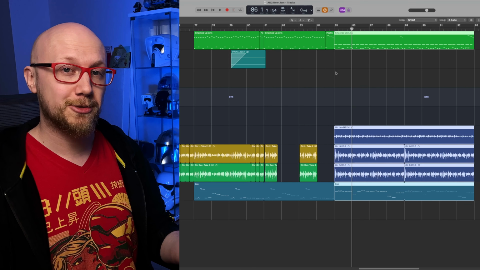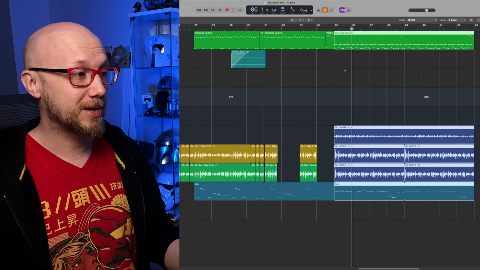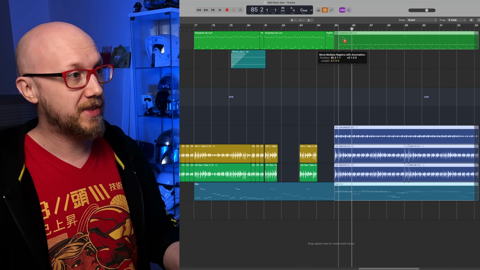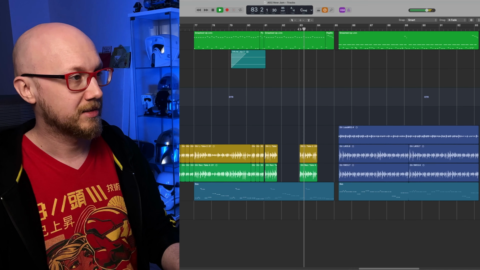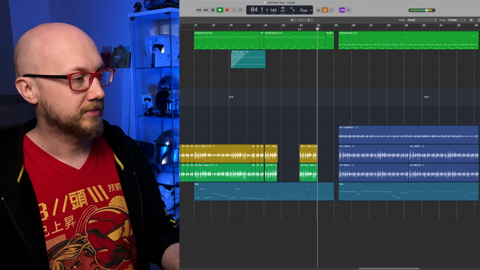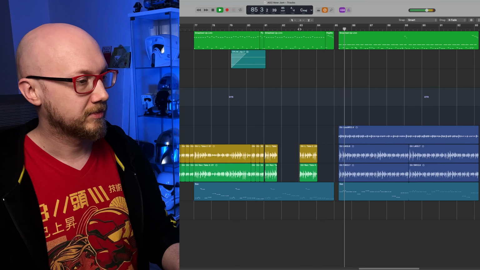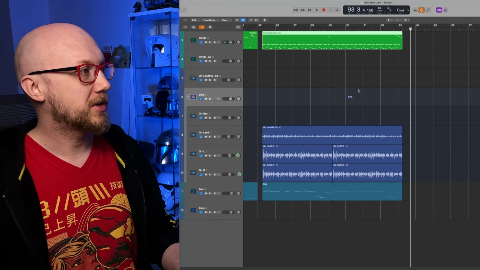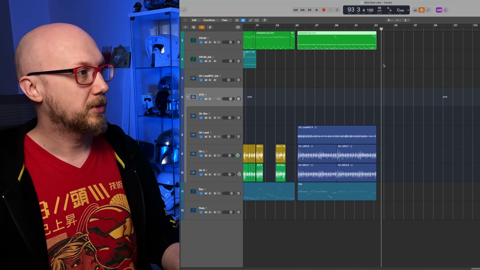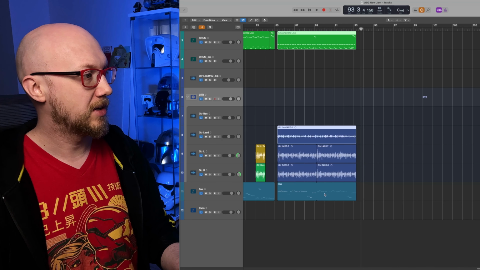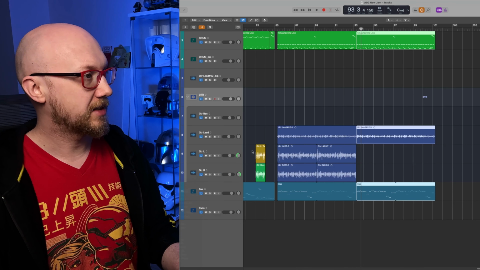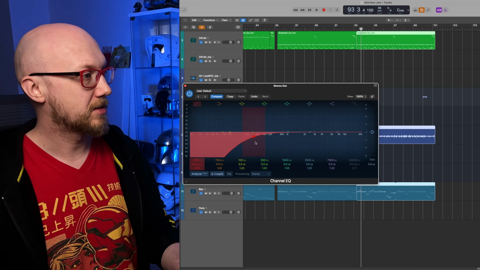An efficient idea to create some contrast is to simply put some silence somewhere. So maybe we could just put that there. And I don't know, we could imagine an outro where we only have the drum, the lead, and maybe the bass, but filtered. So let's put an EQ on the master. Let's do something like that.